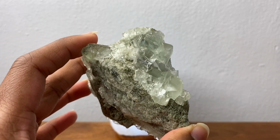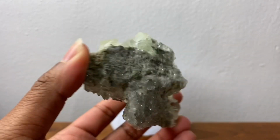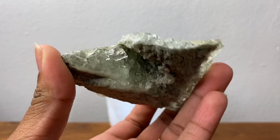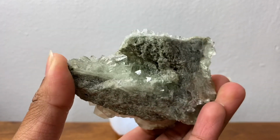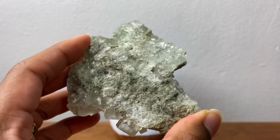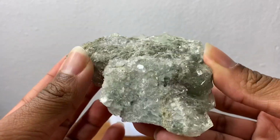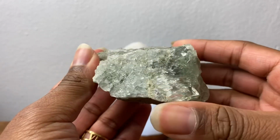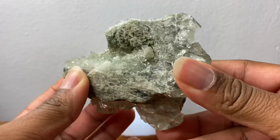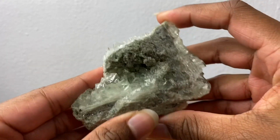I don't have much against avocado, but I'm not a huge fan of it. But the way the name came to me, it was just out of the clear blue sky, extremely unordinary. And I'm just like, well, what does this even mean? Why is that even a thing? I'm sure avocado fluorite is not a thing. But I did my research, and in fact, it is. Avocado fluorite is an actual crystal.